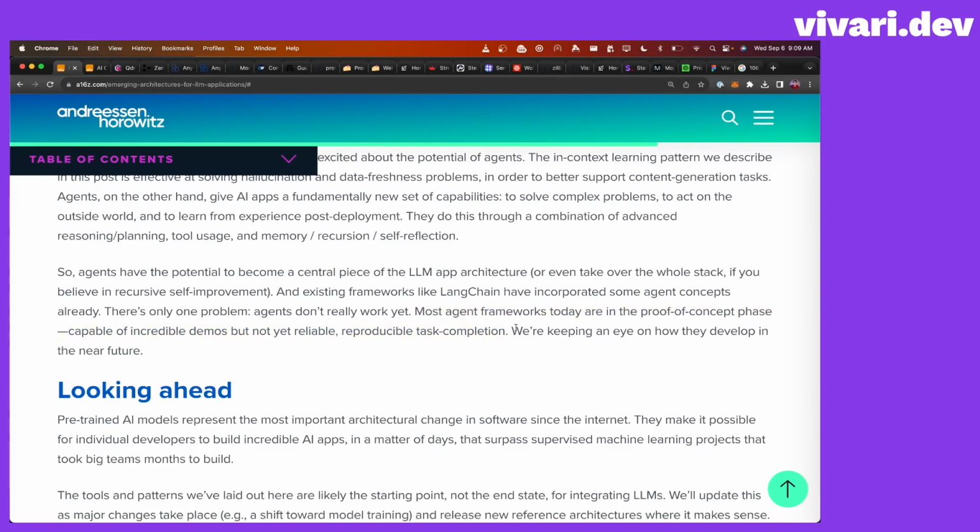This is where I feel prompt engineering will play a role. I feel well-crafted prompts, before and after the user input, would essentially guard against most of these problems, but they're also easy to jailbreak, right? So we'll need to be careful about this. We are keeping an eye on how they develop in the near future.